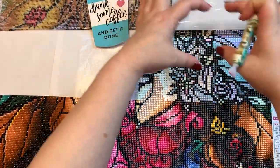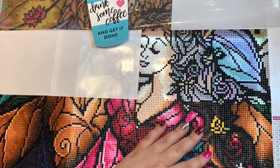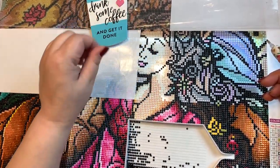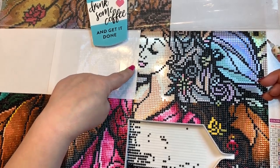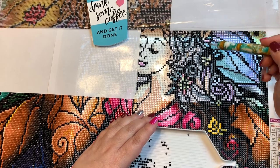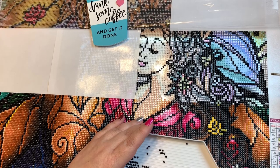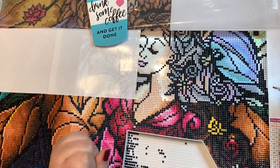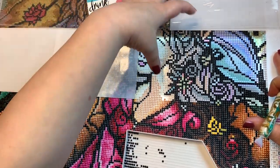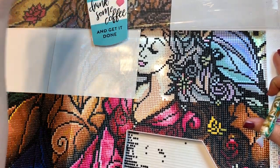But then it also creates little groups for me to work in, like an outline, I guess. Her face is pretty. There's her eyebrows and her eyes. Her lips are outlined. Her neckline. And this is all of her hair. The details of her hair are so pretty. I can't wait to get a little bit further up, especially right in here. When I get her done, I'll be excited to get working on the beast's face.